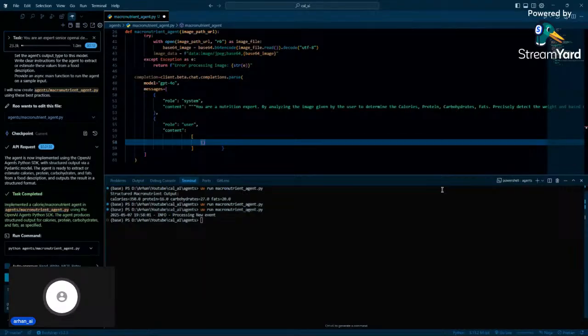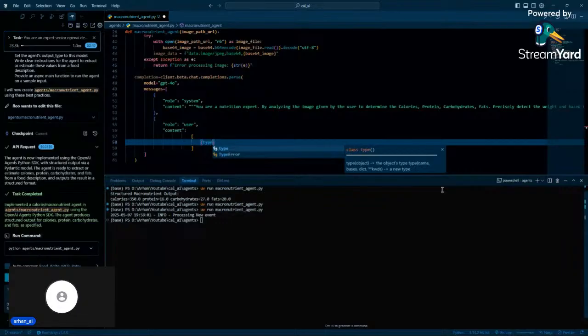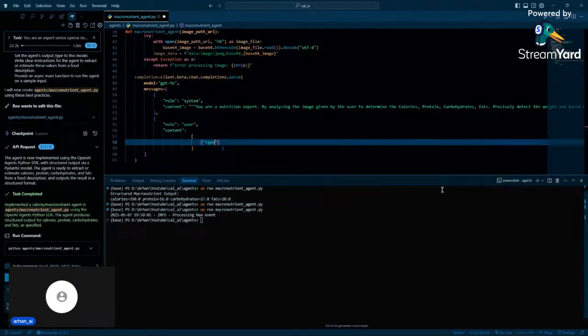First we are giving it the image URL, and I think that's the only thing. We are only giving the image URL. So let's write type is image URL. It's image URL, not input value.